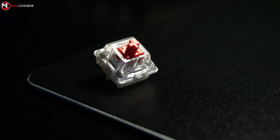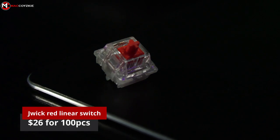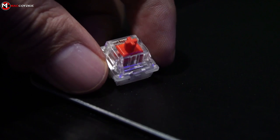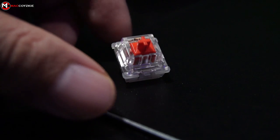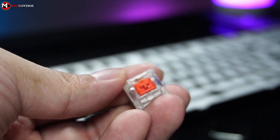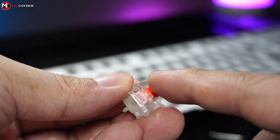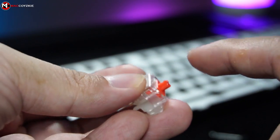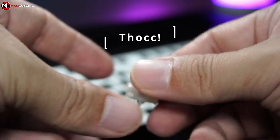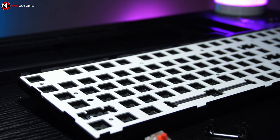And this is what we got. It is called the Jwick Red Linear Switches. I got the version where it's already pre-lubed because I don't know how to lube the switches yet. Maybe in the future, but not today. Costs around $26 for 100 pieces, so I think it's a good deal. But do you think this will give the thunk sound? Well, we'll just have to find out when we finish building it.